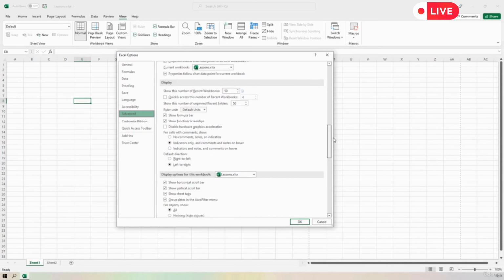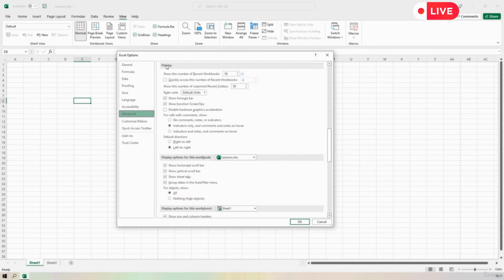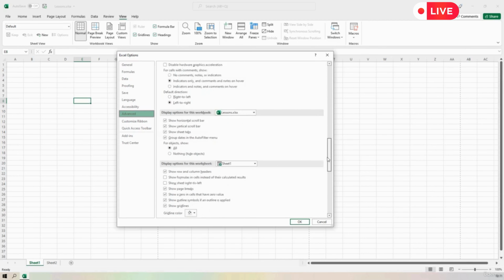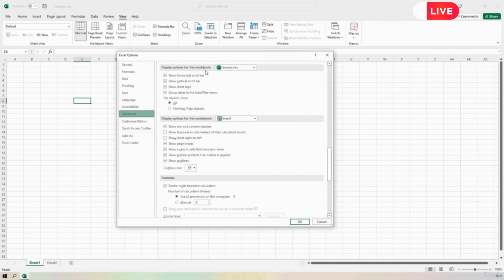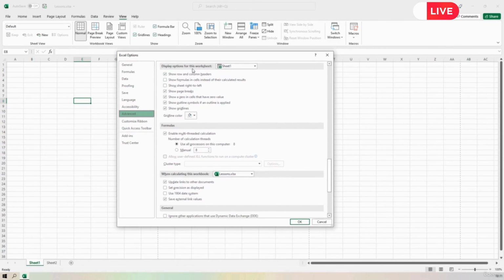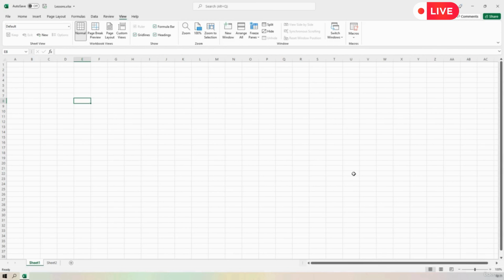And if I keep scrolling, I'll get to a section that says Display. We're not interested in that one. So if I scroll down a bit further, I've got Display options for this workbook. Not interested in that one. I've then got one that says display options for this worksheet, and I've got show page breaks. As soon as I clicked on these, Excel ticked this for me, but Excel hasn't given us a nice option to switch this off as easily as it switched it on. So I'm simply going to click, take that out, click on OK, and as if by magic, those lines have disappeared. You don't have to remember that.